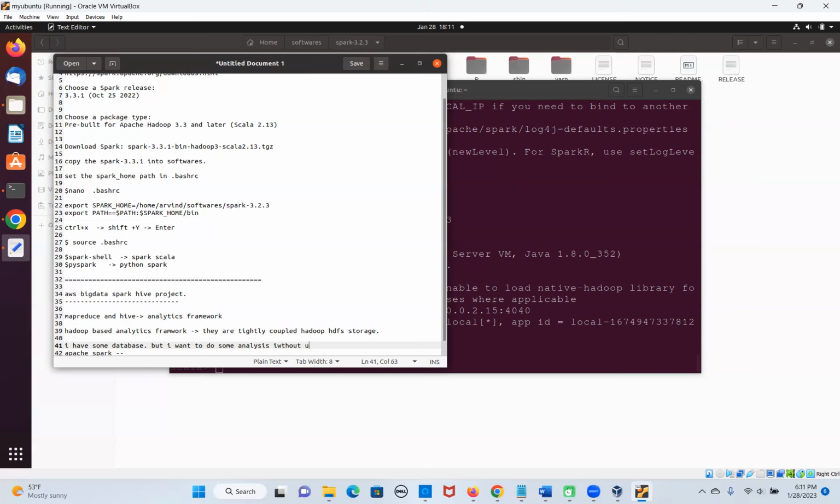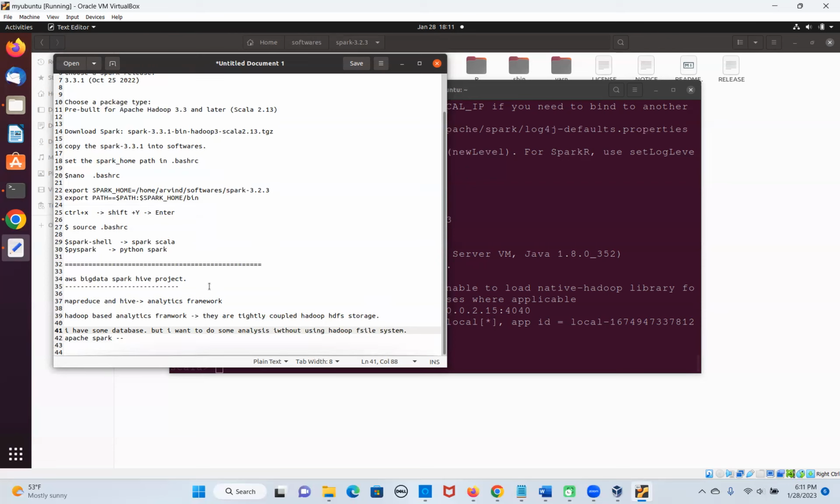I cannot use MapReduce and Hive for analysis without using the Hadoop file system.